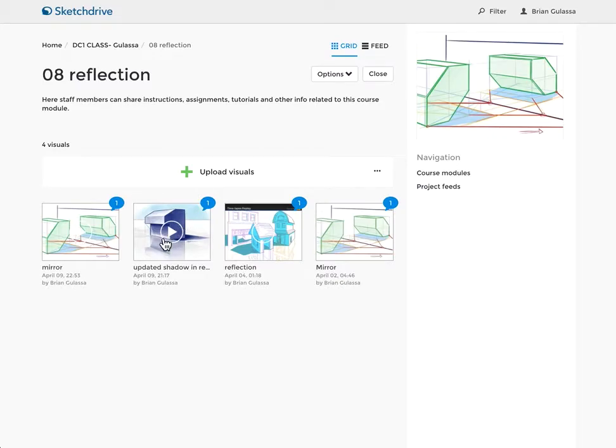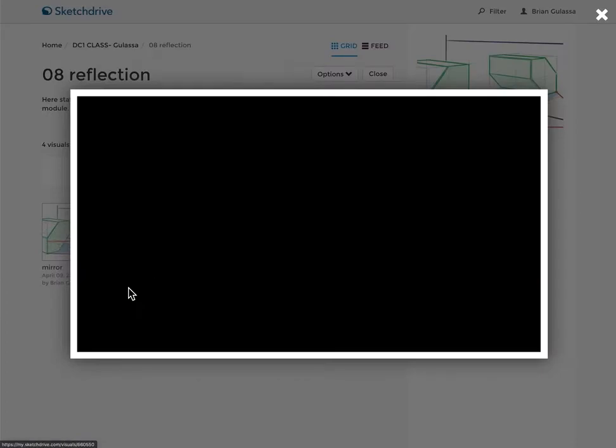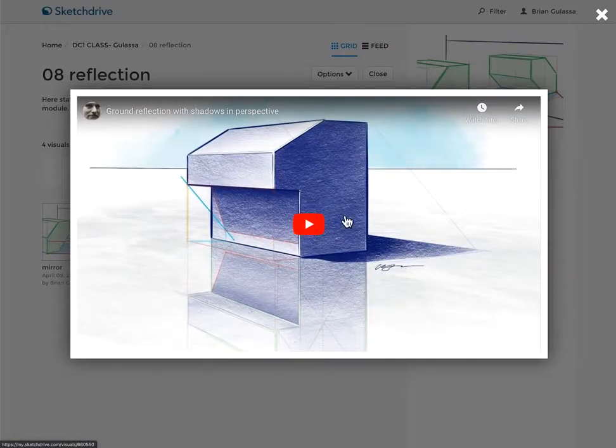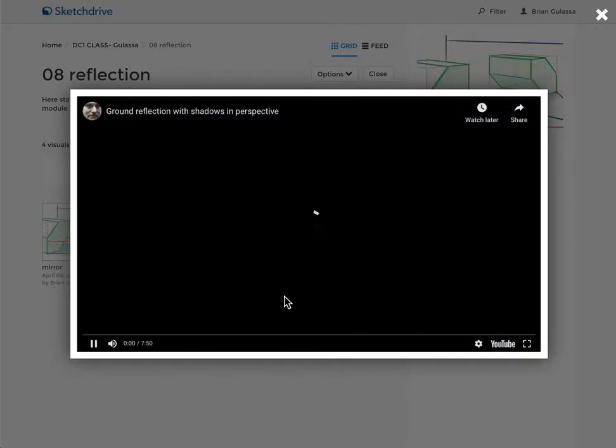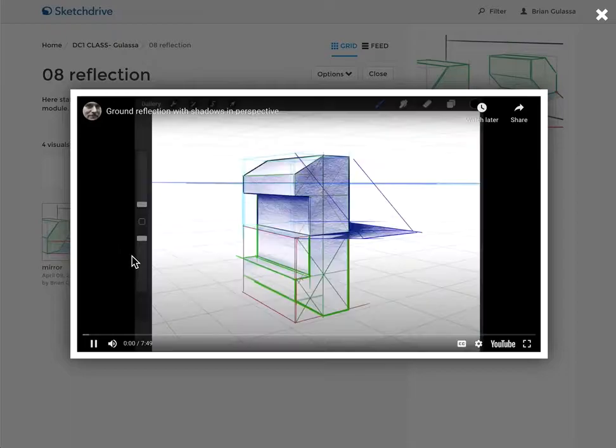You see the ones with the little play button are videos. These are YouTube videos, which apparently we can't use for our Chinese students. So you just basically upload a link. It could be another file server, but these currently are on YouTube.